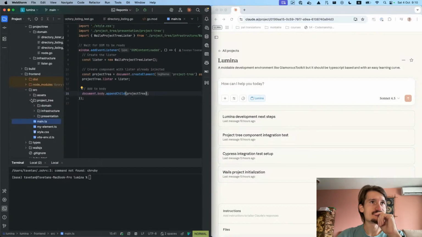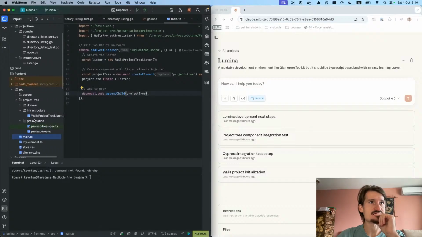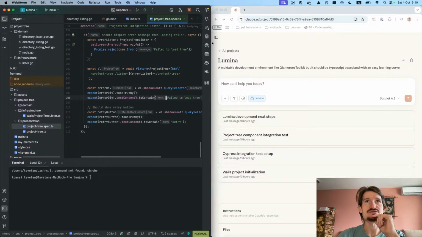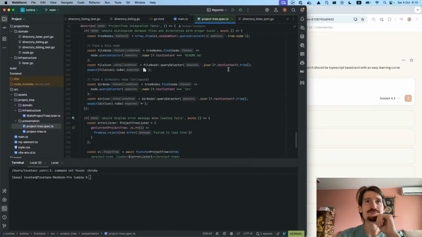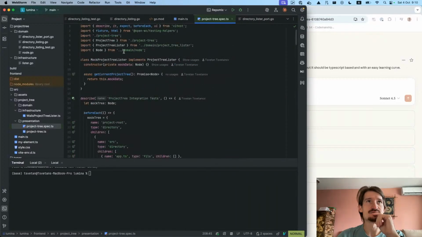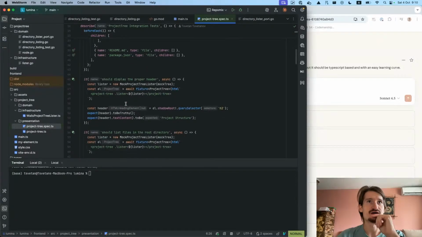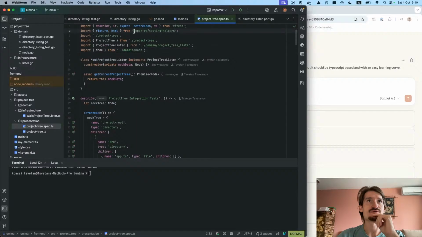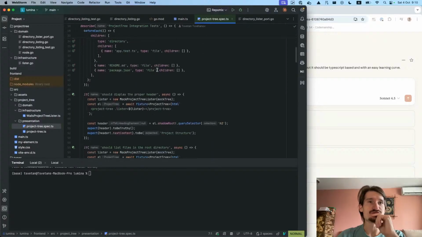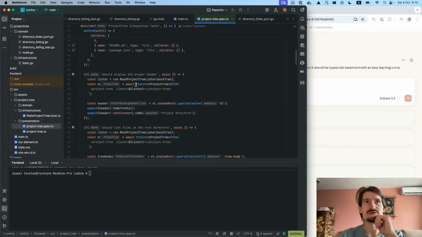I also introduced an integration test harness. And because I'm using Lit, things are a bit different. Like we don't have React Testing Library. We have OpenWC, that's something I haven't used yet. We are using OpenWC, Open Web Components.